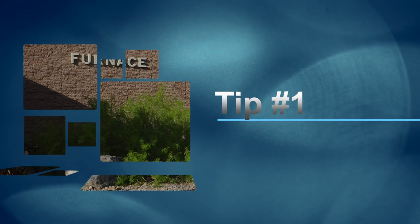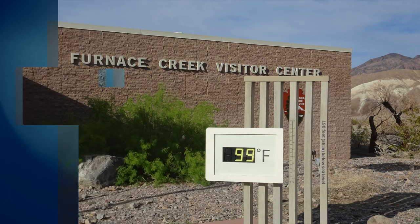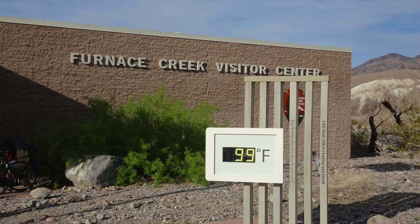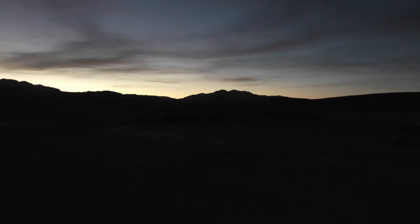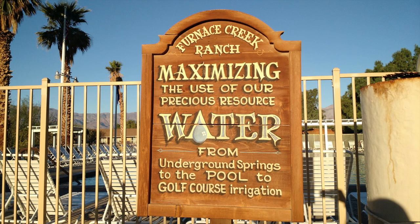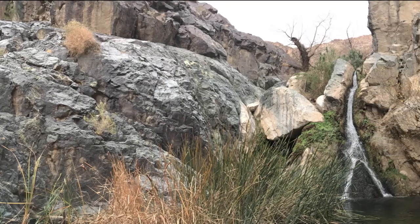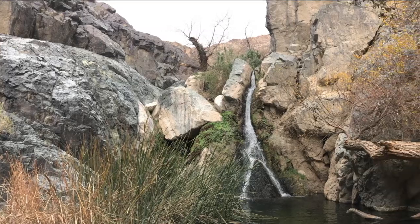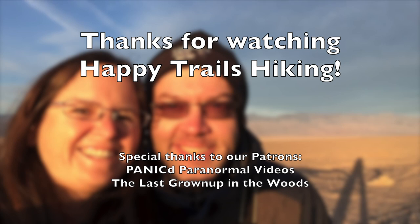Number one: strategize. Temperature swings are significant, and popular trails like Golden Canyon can get busy. Our favorite trick is to get up at 4 a.m. and hit the trail as the sun comes up. We'll be done early and then spend the afternoon at the spring-fed swimming pool. Death Valley is not a forgiving environment — whatever you do, plan carefully and make wise choices. Hope you have a great trip.